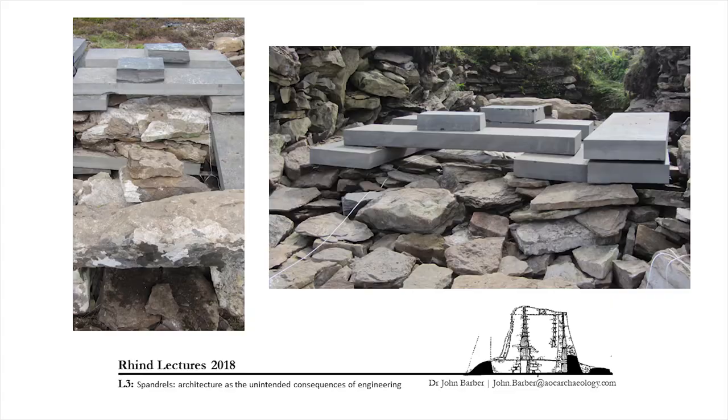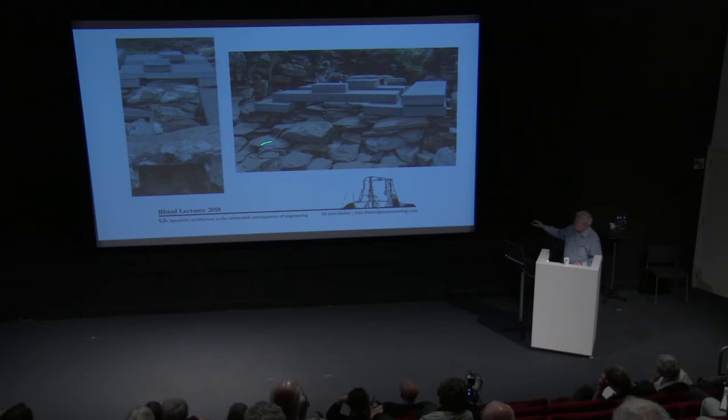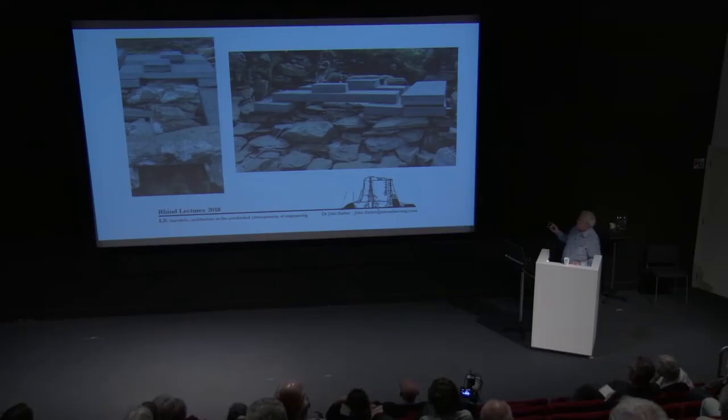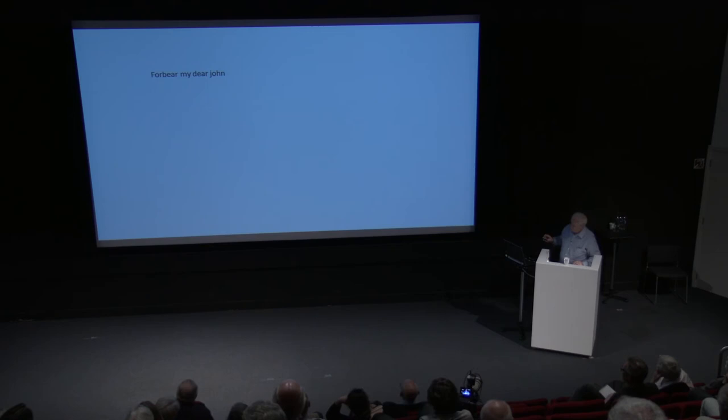In filling up the space over the lintels farther into the cairn, we put in bridging works. That bit of string there, look, is marking out the side wall of the passage on that side, and there was a corresponding piece of string there marking the side wall on this side. So we put those slabs on masonry laid directly onto the side walls, and then we bridged over them with these slabs. They're just parked there for now. Shortly after that, one of them was parked on my foot, and it was an extremely painful experience, as you might expect. Forbear. Right.